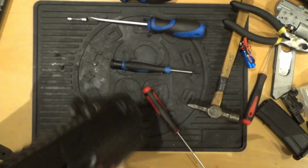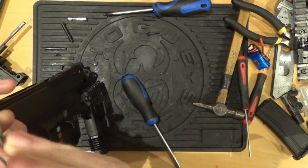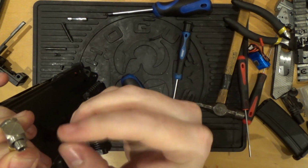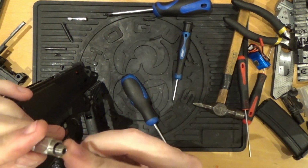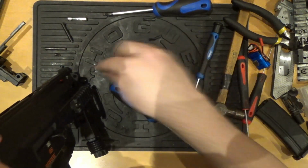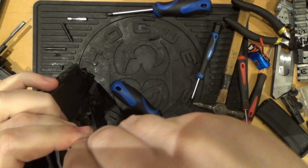Let's get the airline fitted. It looks oversized, this O-ring. Doesn't fit into the gap at all. Is that the only thing that seals it? Bloody hell. That and the one on the back. I think it's safe to say so far it hasn't gone smoothly.